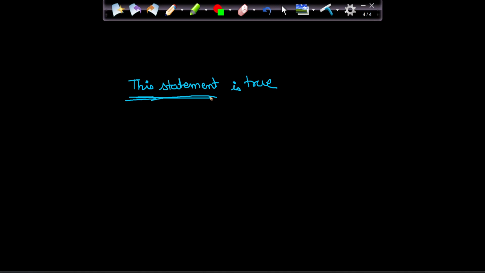Therefore, this is not a proposition. 1 is a prime number. This is a proposition, and this is a false proposition because we all know 1 is neither prime nor composite.